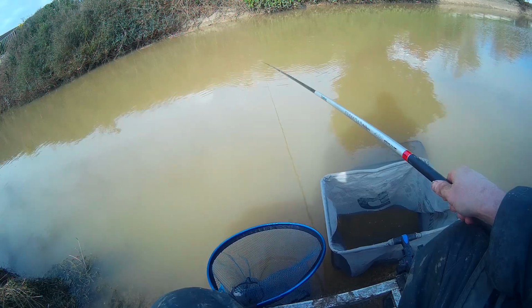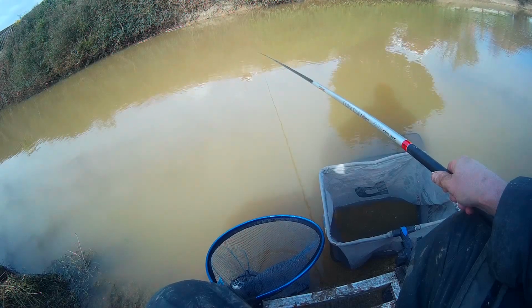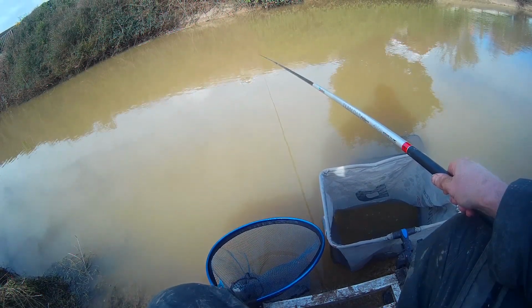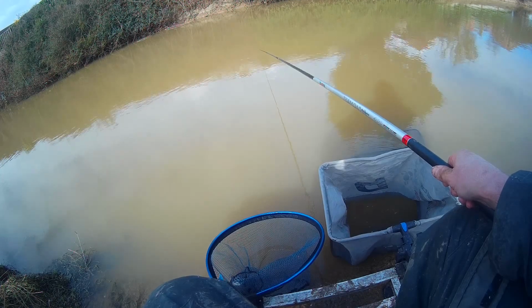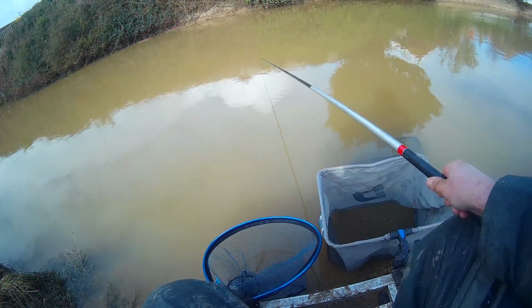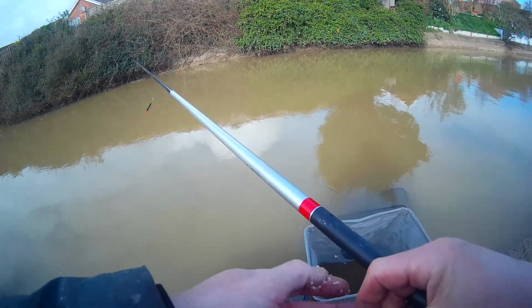Right near in the other line's going to be on about a 3 metre whip line. Both whip wagglers I've got today. Not running, it doesn't really matter too much, it's not going to drag the float under. I'm hoping the fish is going to do that. Lots of little indications and the nick in the bread. It's not very fierce.